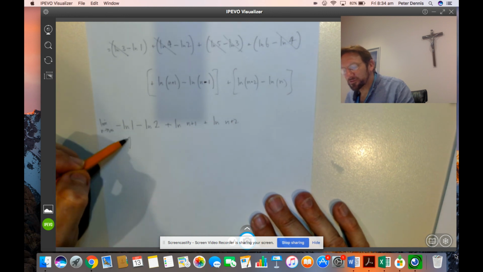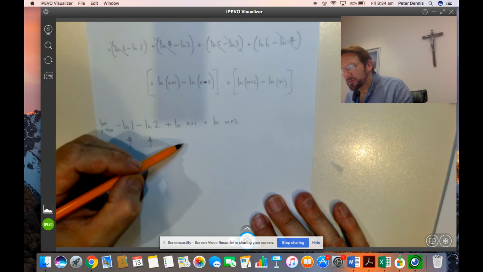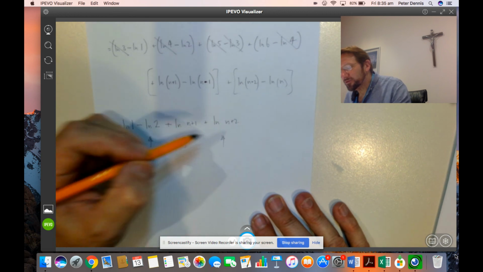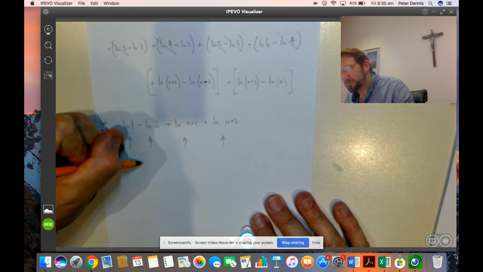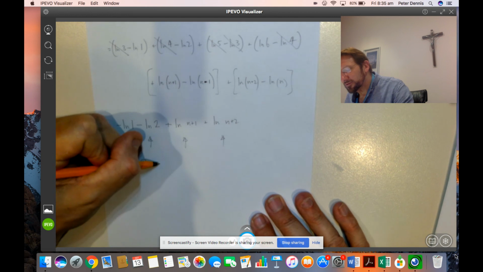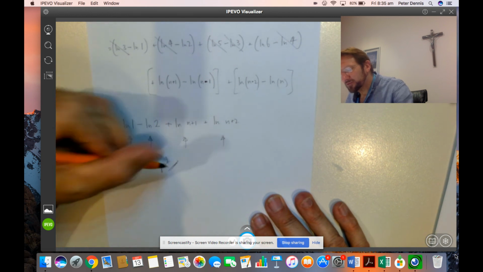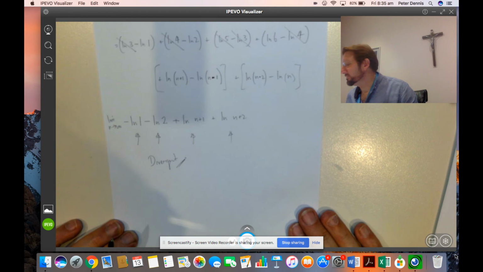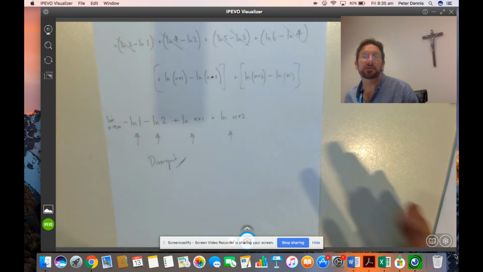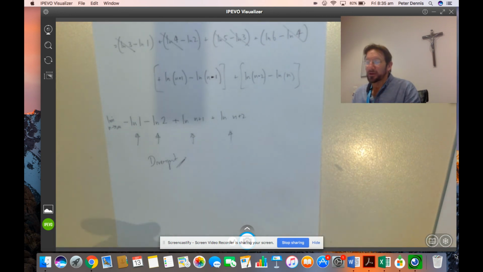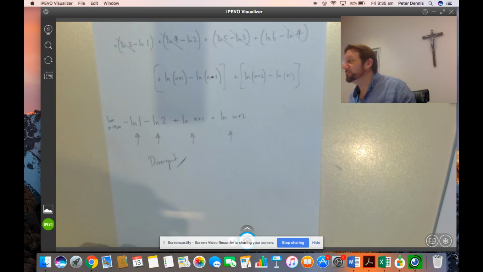This is a constant. This is a constant. These two things are approaching infinity, though, so this means that it is a divergent series. As I said, most of them deal with partial fractions. This one didn't deal with partial fractions because it basically didn't work. Okay, hopefully that's the telescoping sequences. Hopefully that explains it a little bit.